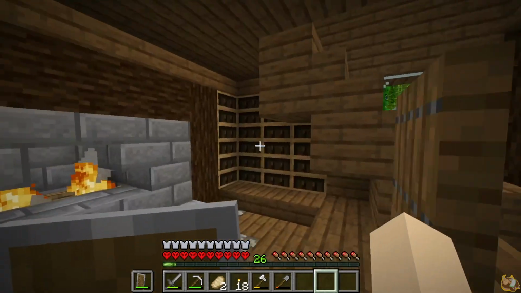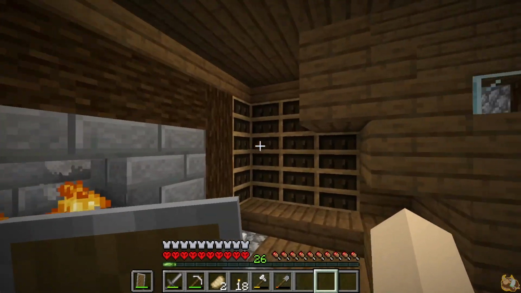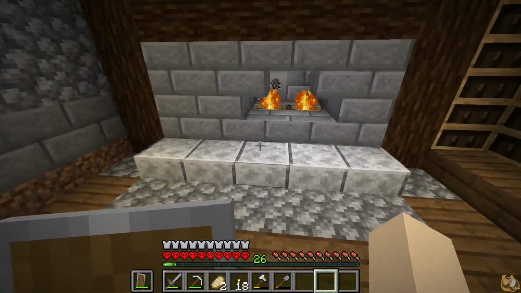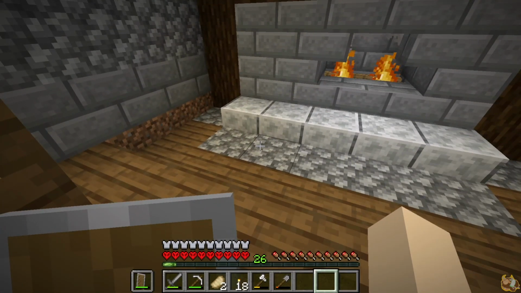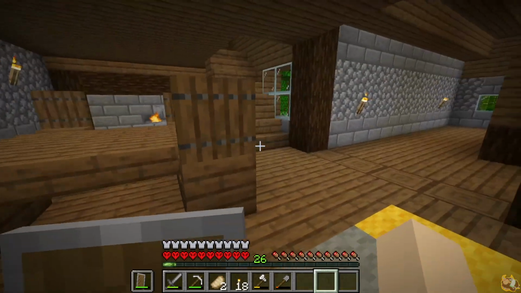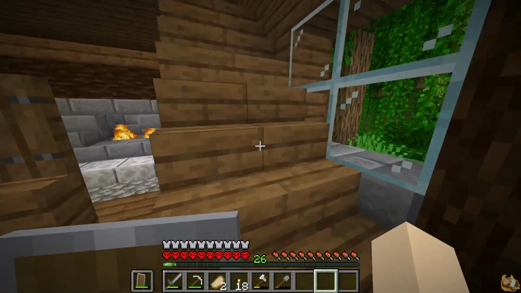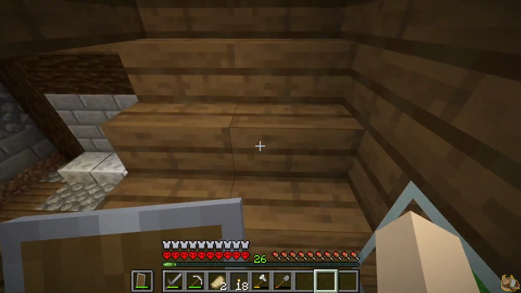And then we got the bookshelves. I'll eventually put books in there. I'm growing some sugarcane right there to get some nice books. And then, yeah, this bottom part will basically be done. I'll probably get a pot because if you look in the actual photo, there is a little pot with a plant in it. So I'll probably do that in the future. And we got our windows and stuff. Not the greatest placement, but you know what? You do what you can.